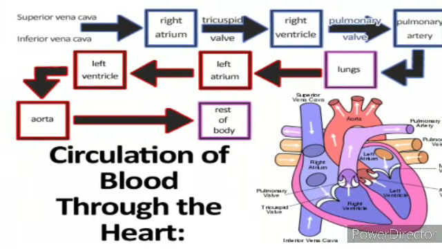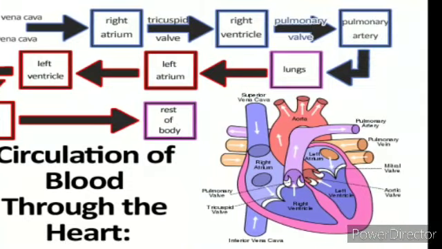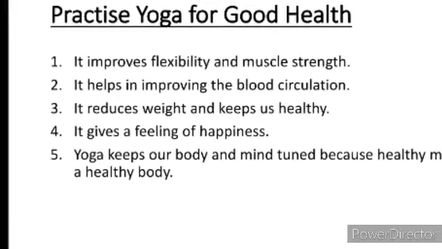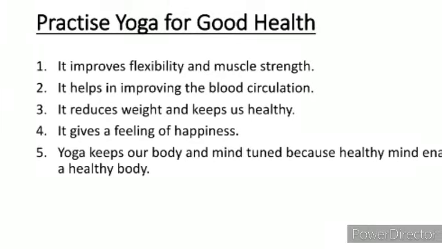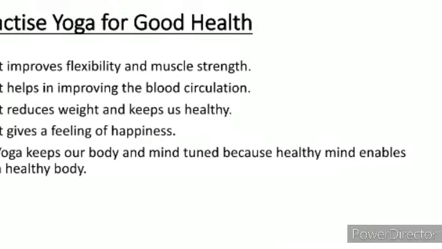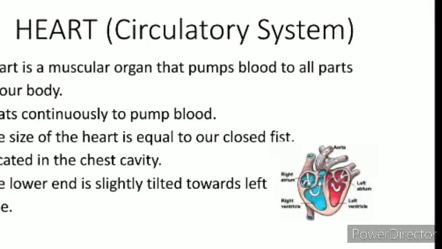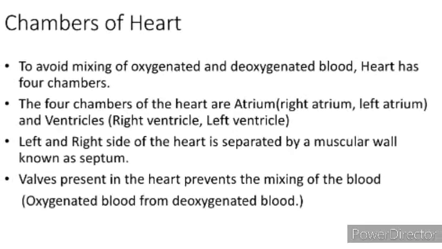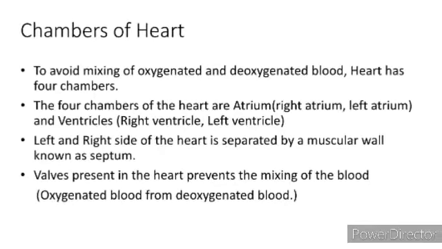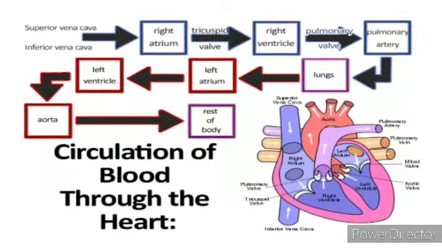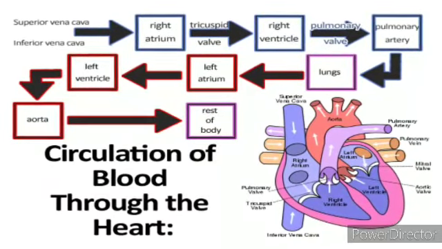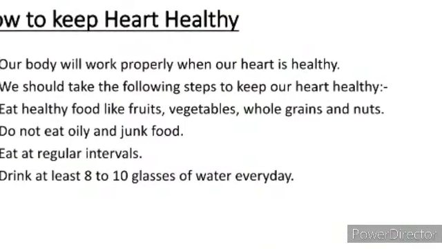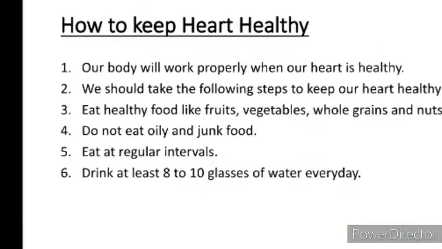The lower two chambers of the heart, that is the right ventricle and left ventricle, have a wall separating them that is thicker than the wall between the atria, because the ventricles have to pump the blood to our entire body, so they need strong muscular walls. This is the reason why ventricles have thicker walls than the atria.